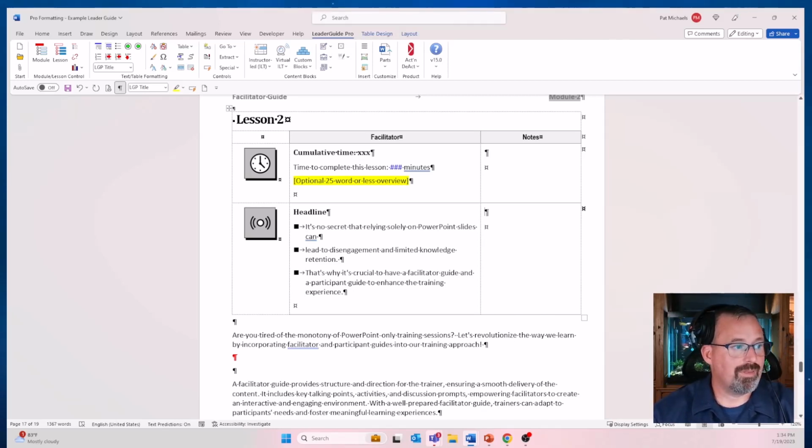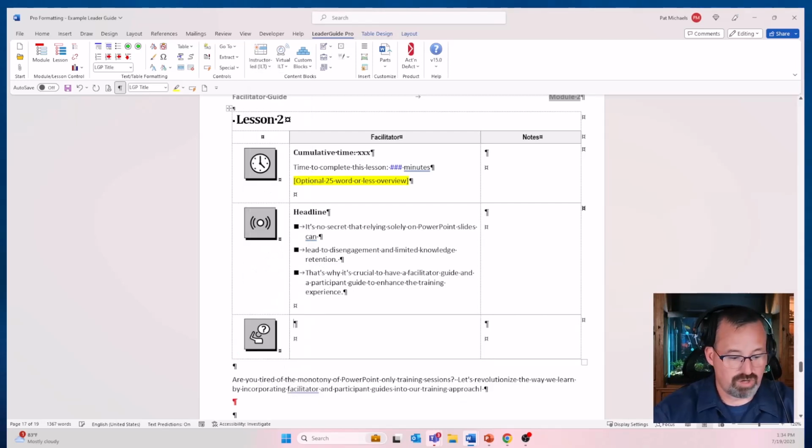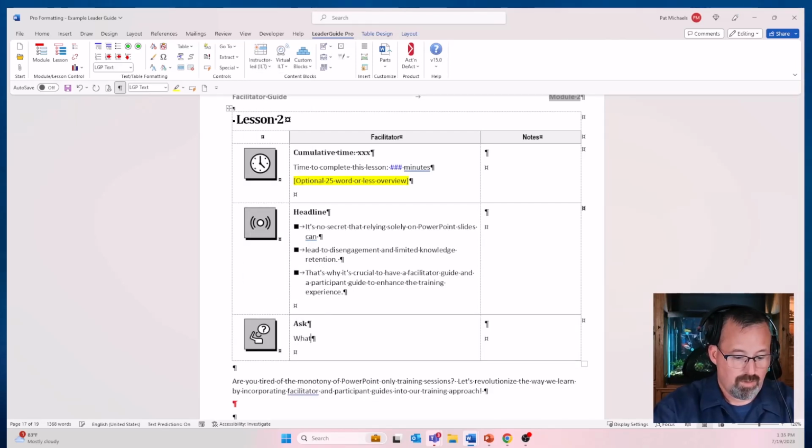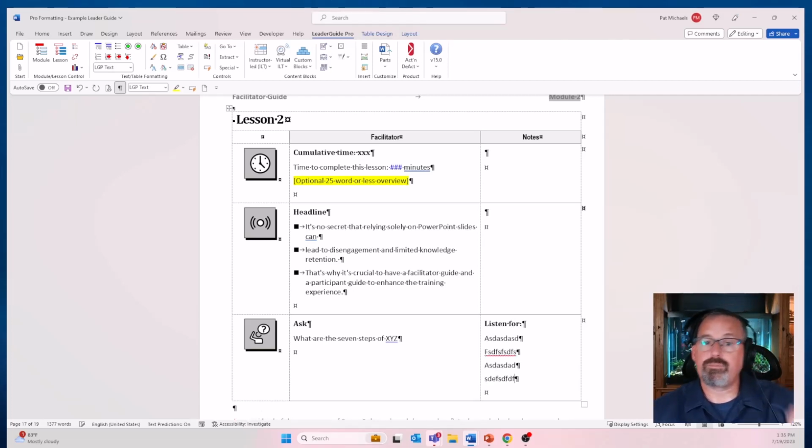Just to give you that as an idea, let's say we're going to put in a question: ask, what are the 7 steps of XYZ? Maybe over in the 3rd column, I'm going to give a headline of listen for, and put in those answers. So we're asking the question, but I also have the answers over here, specific items that I want them to be aware of.